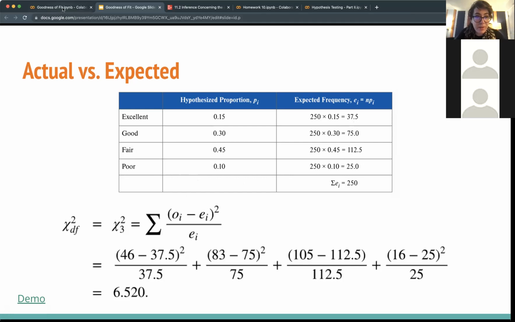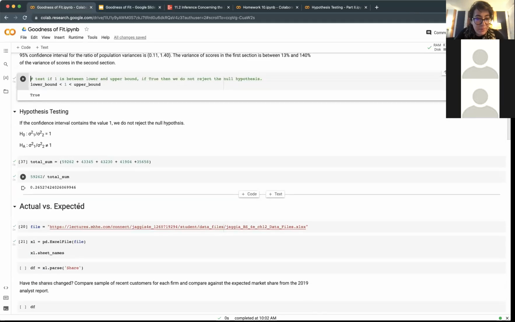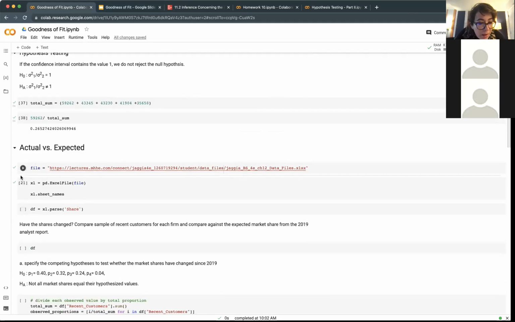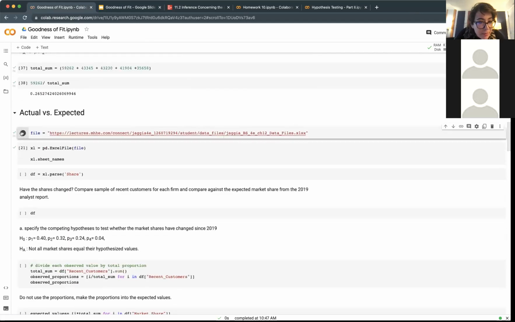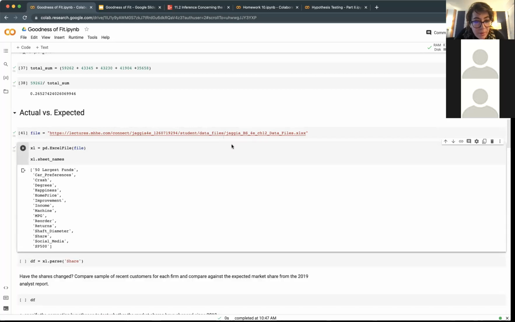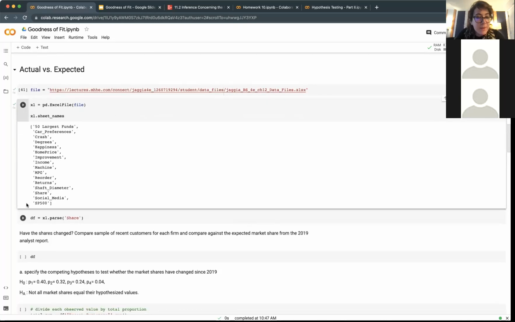Okay, so let's walk through this example about share price. If you have ever downloaded the full file from the homework and seen in Excel that there are lots of different tabs, this is just some Python code to see what all the sheet names are that exist in an Excel file, so that you can read in the file that you're showing.